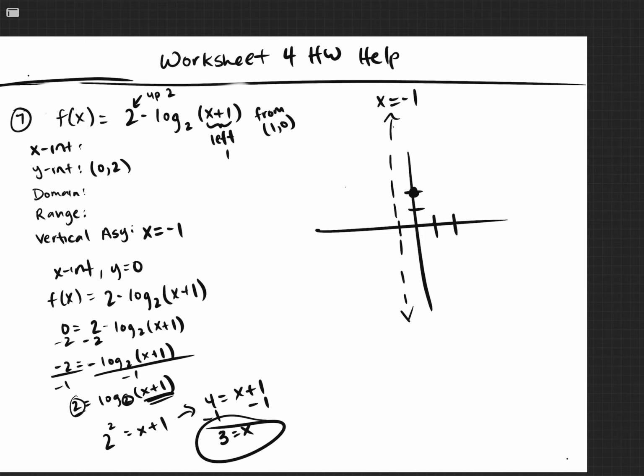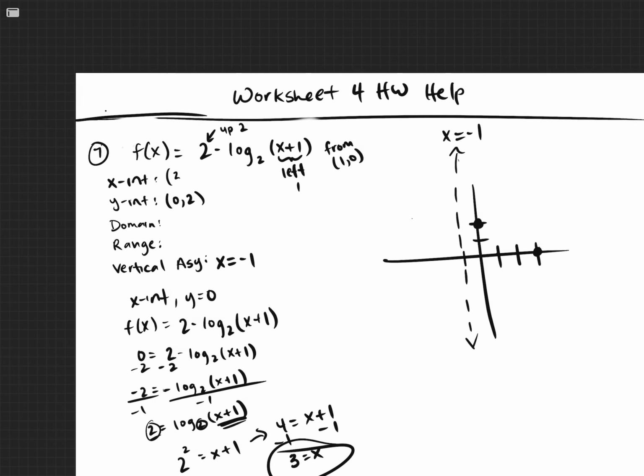So we're going to go over here. You're counting from 0, 0. So right, 1, 2, 3. That's where your x-intercept is. That's at 3, 0. Again, from that, that's what we can do our sketch of. Notice how it's kind of upside down. That's because it was a negative graph, so we know it should be decreasing.